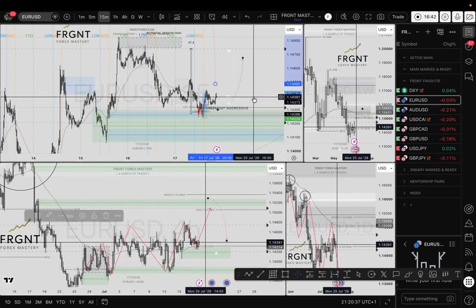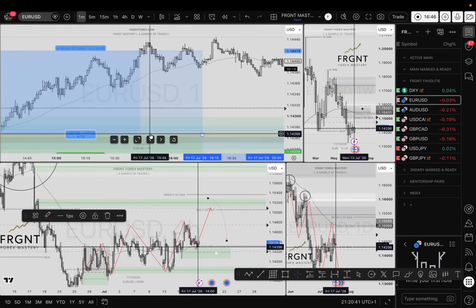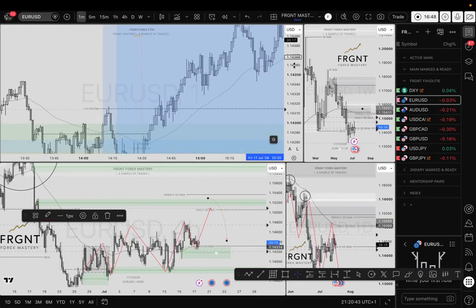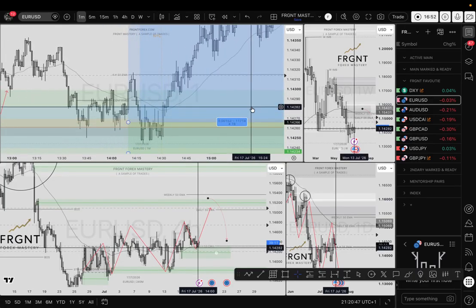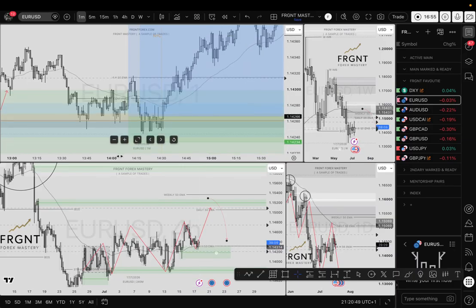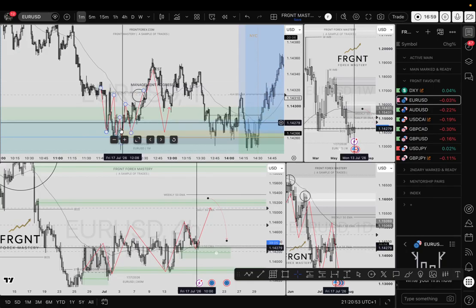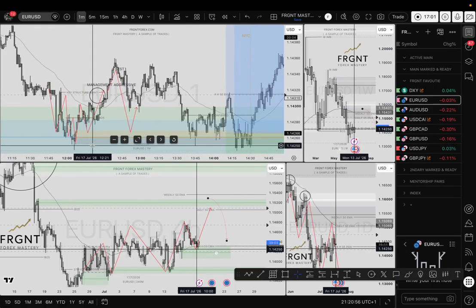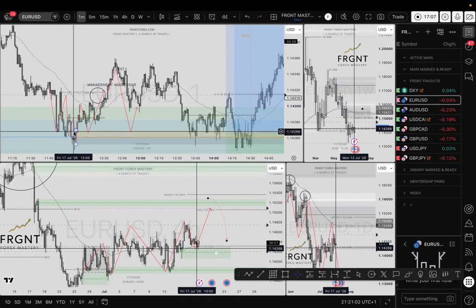So what I did do, if I bring up the 1-minute time frame for you all to have a good look at, and then I'll quickly end the video, is I was looking at taking a long position on EU, which I did take eventually after waiting for price to do its thing. And here you can see my analysis. So price came down, I was looking for price to break structures. You can see the key structure point in the market that was created as a result of making that low.